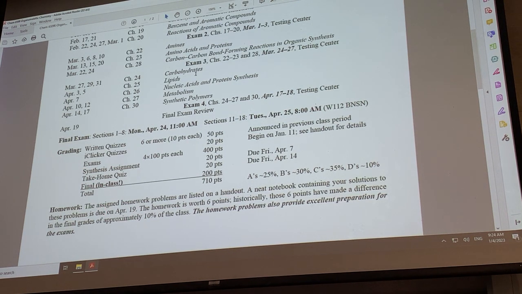Most iClickers, you'll be able to talk to your neighbors, and we award 1 point for participating and then a 2nd point for getting the right answer. So there is an incentive to get the right answer, and we usually allow you to talk to your neighbors in order to come up with those answers. And iClicker quizzes, some classes we won't have any, other classes we will have them. Some classes we may have more than one. It just depends on the nature of the material we're covering on any given day and how well that material lends itself to having iClicker quizzes.